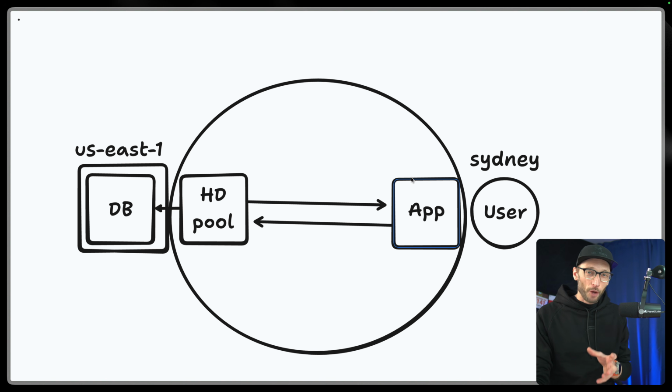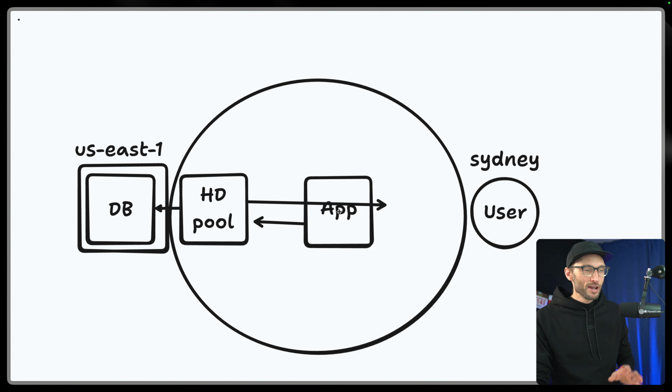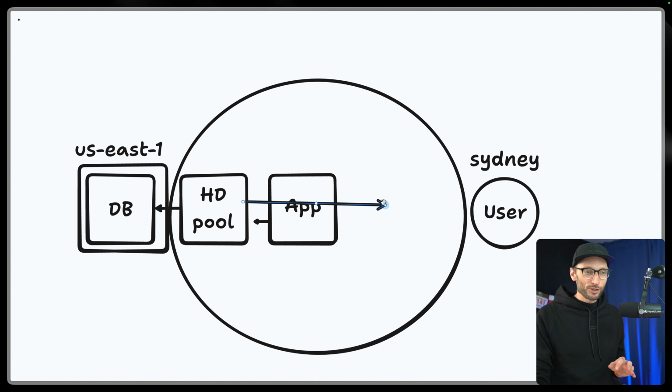Additionally, there is an extra option. If your application makes a lot of sequential writes, that is, a write that depends on the results of a previous write, you may have better time moving your application once again closer to your database, or at least closer to that connection pool, and putting that latency back here. It's not the case in my application, but it is worth considering. So this is one of those trade-offs, it depends situations, but something to consider. You can either have your application very close to the user or very close to the database, and whatever your application does may improve based on that location.